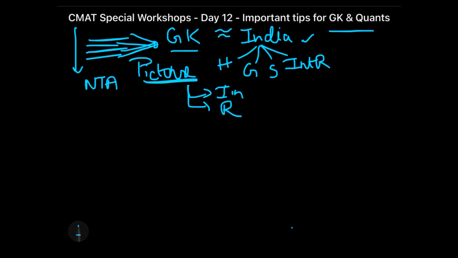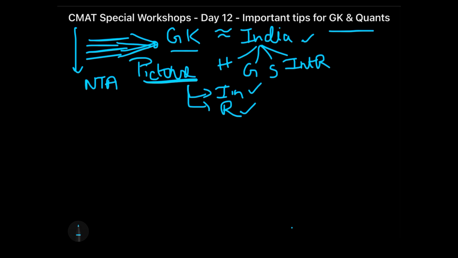That means if I give you the picture, for example, of a famous classical dancer, let's say Birju Maharaj, my real question will be which of the following dance form is he associated with? So this means the first step is to identify the picture. You first identify that this picture is of Birju Maharaj, and then the second part is relating that picture to the dance form, that is Kathak. So that's the two-tier question. This is called two-tier questions for us in the picture format. So this is a speciality of CMAT.